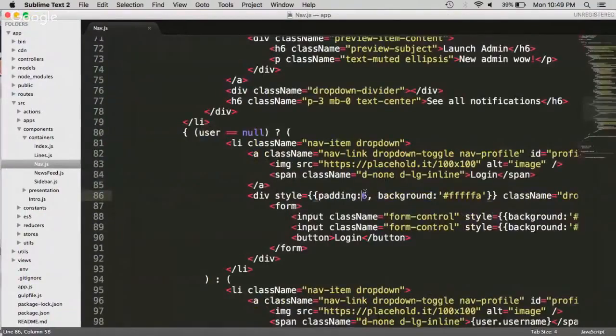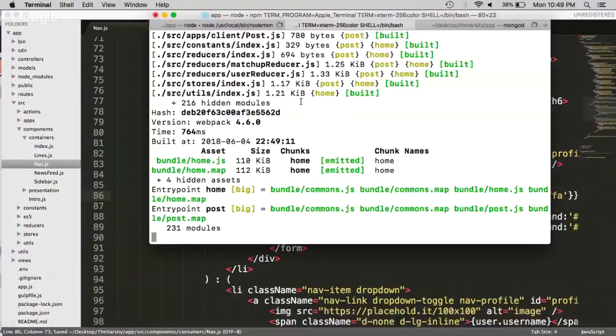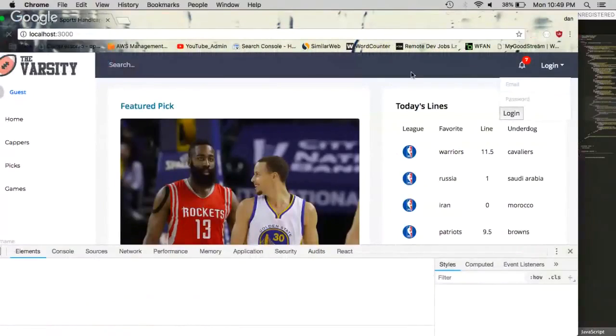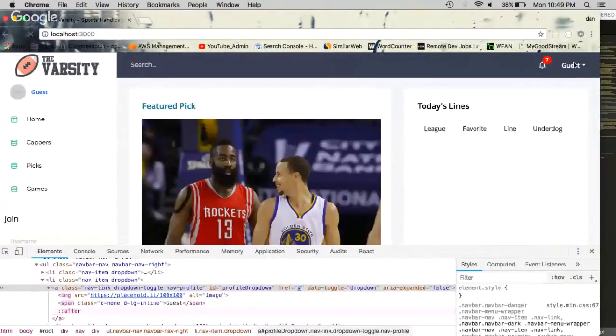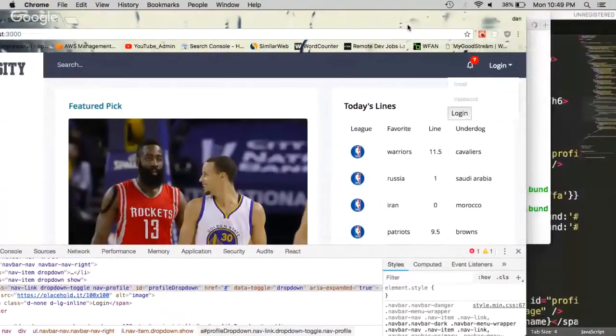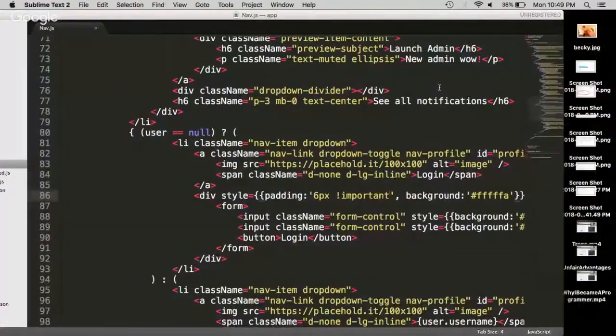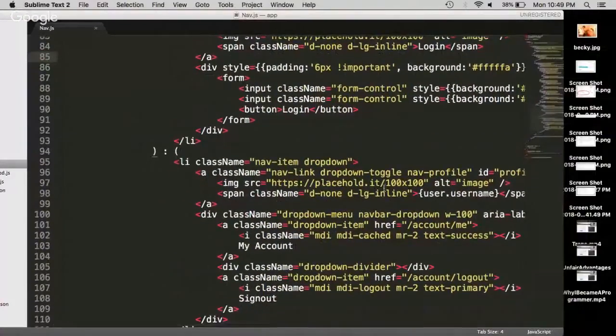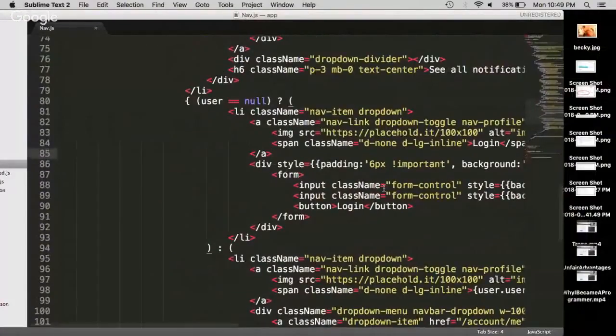Let's try doing this instead. Important. Let's see what's going on here.